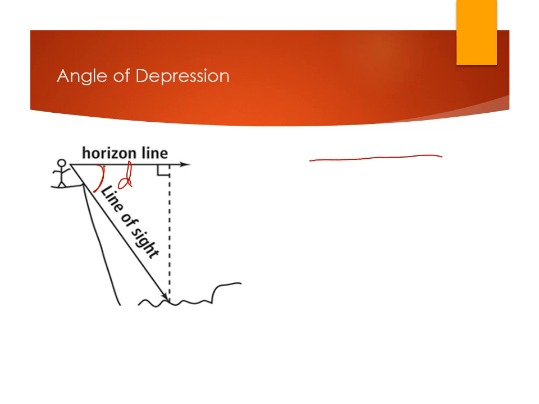So if I was just to kind of draw this picture out with the little guy on the cliff and the whale or whatever he is watching down there, okay, this is my angle of depression. This is my angle of elevation. Since we've made these either the ground or horizontal to the ground, that means that I've got parallel lines, okay? And these angles are alternate interior angles, so they're congruent.